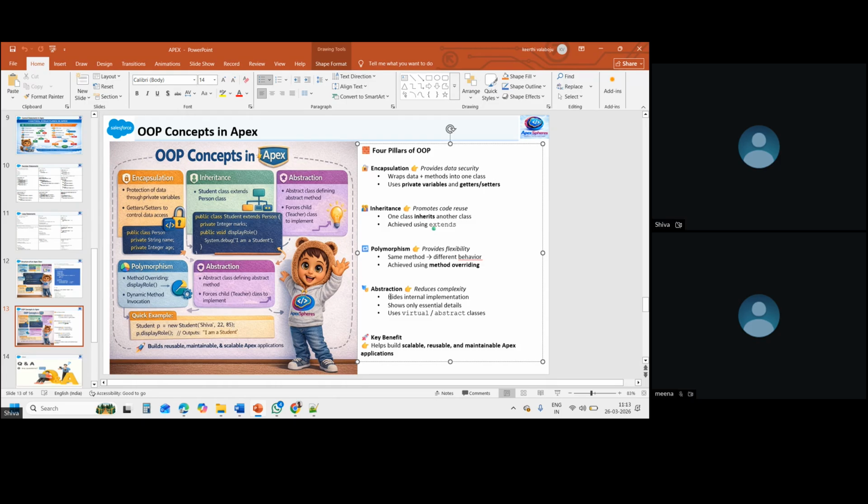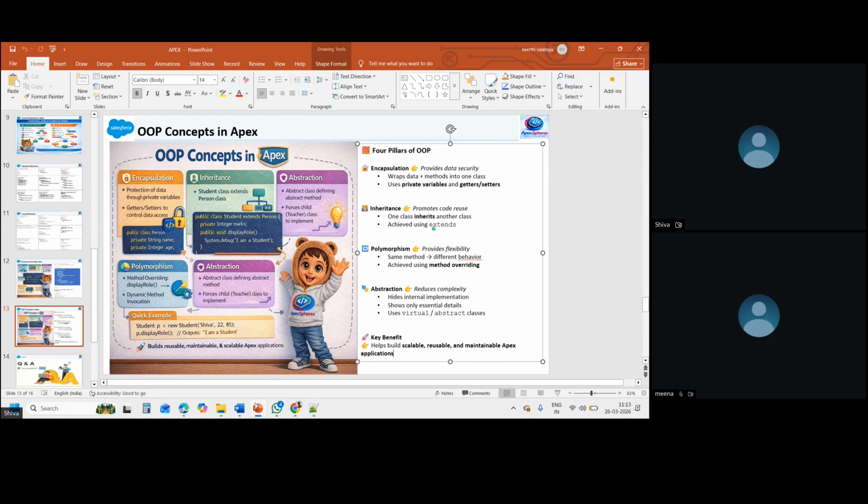That means we can write skeleton classes in the abstract classes. It hides the internal implementation, so it reduces complexity. So why are we using these OOPS concepts? They help build scalable, reusable, maintainable Apex applications.